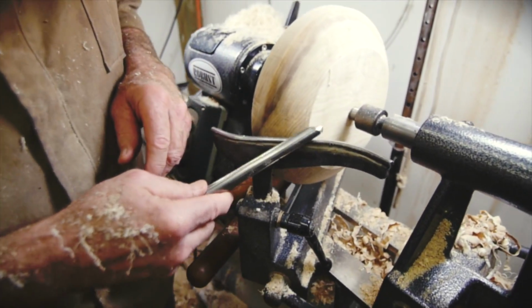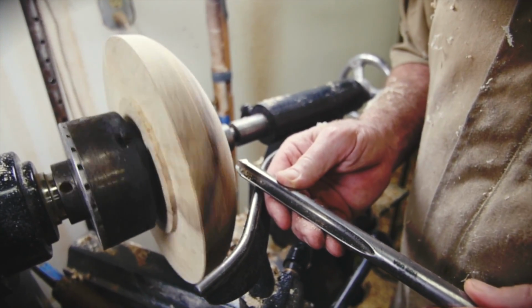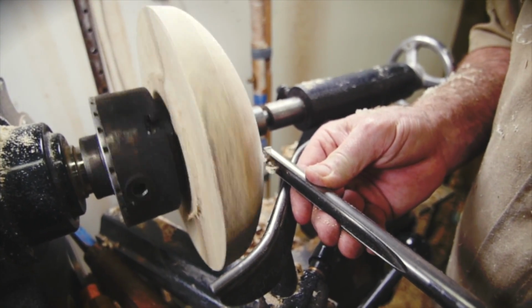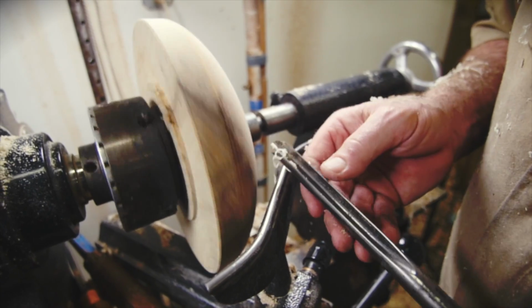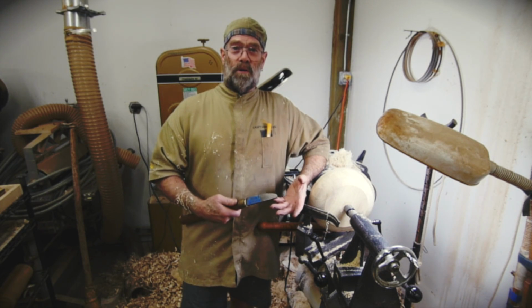So this is being done with a gouge. I have seen people refer to this as a shear scrape. To me, this is still basically a scraping cut because your cutting edge is at 90 degrees to the wood. And this might actually be closer to using a negative rake scraper because you've got pretty much an angle on both sides there. So why do they call it a shear scrape?